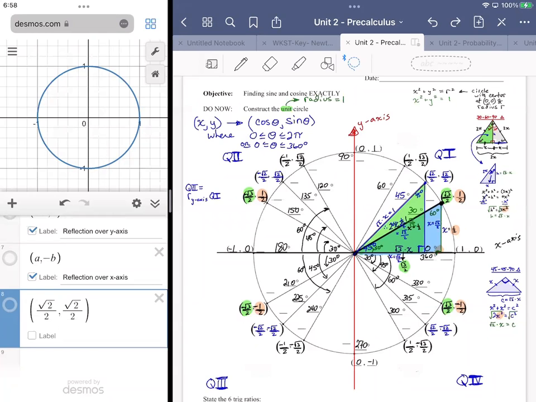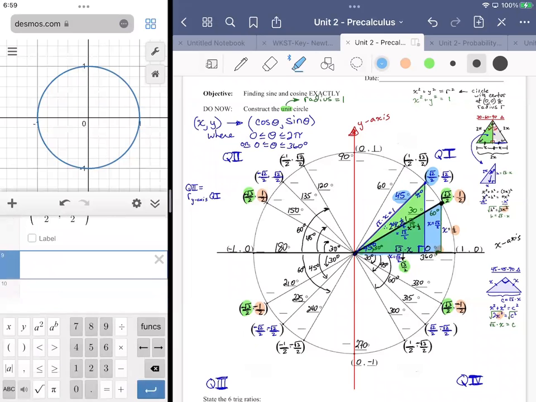So for example, at this location here, I'll highlight it in the light blue, I have an x value of radical 2 over 2. What that means is that the cosine of the angle 45 degrees is equal to radical 2 over 2. We know radical 2 over 2 is a disgusting decimal of about 0.7071, but I'll put it in anyway.